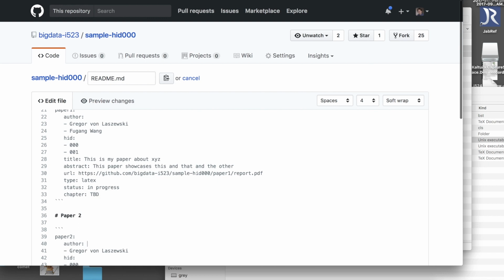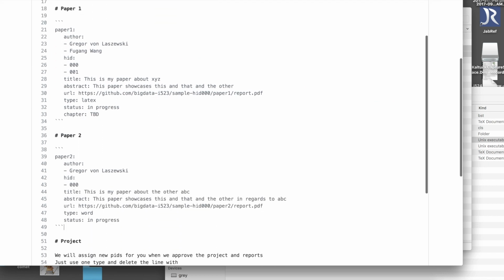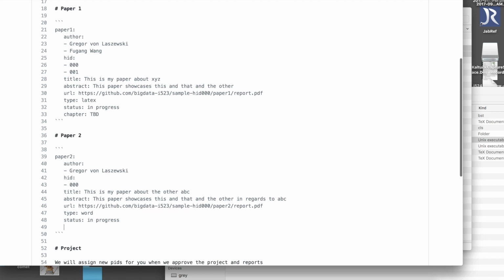And since I worked on paper number 2, I should probably do this also in paper number 2, chapter to be determined, because I don't know yet my title, but you can look up the titles in the current proceedings. It is already published.